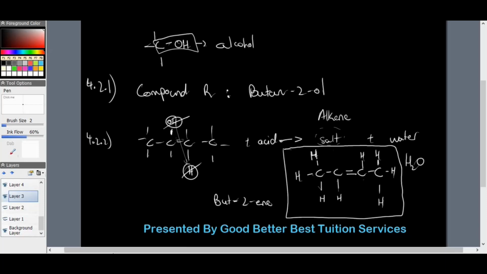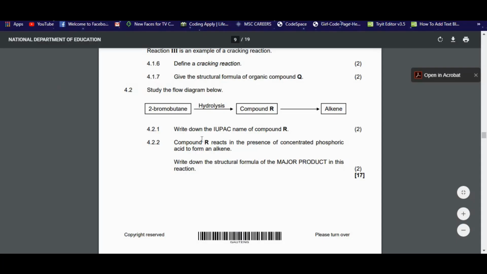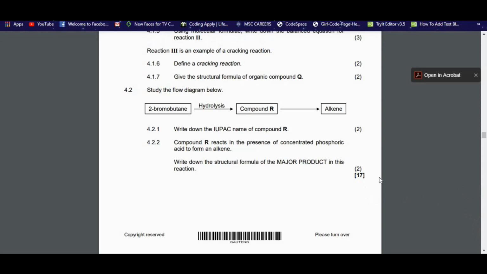And that was question 4.2.2. We can see that this question was for 17 marks. It's quite a big, lengthy question, and all the organic chemistry questions are, in fact, but this is question 4.2 and wraps up question 4 of the November 2018 paper.